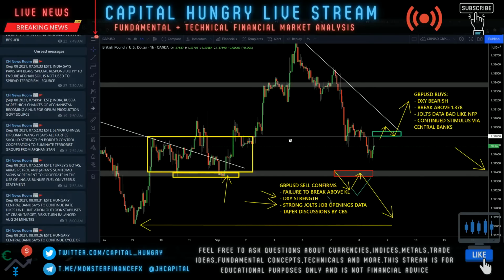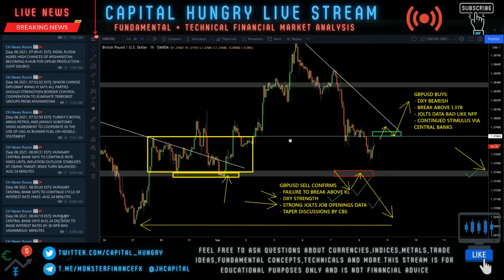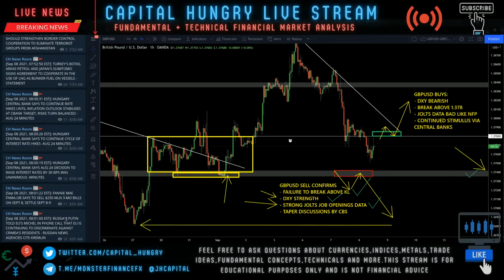If we have dollar index strength, we check that off. If the JOLTS job data is poor, we check that off. If we break below 374, you check that off. And it gives you confidence, okay, we're getting all these confirms fundamentally and technically. I'm going to sell below this level and look for the sells. Right? These are your confirms, your confluences. It's not just, oh, I'm going to wait for a bounce here or a 15-minute candle, because you don't really understand what's going on behind the scenes in terms of the fundamental impacting factors.